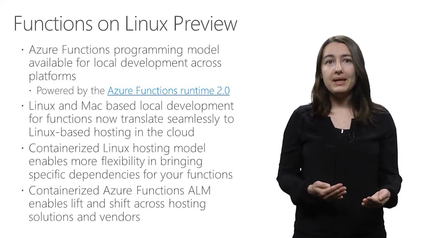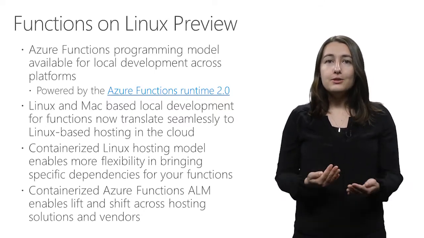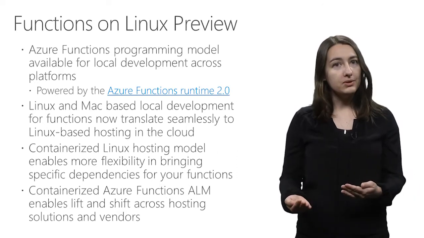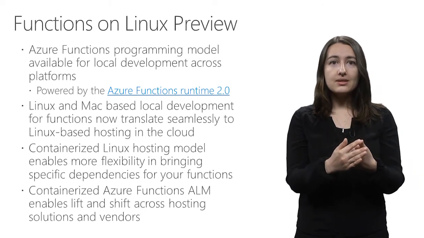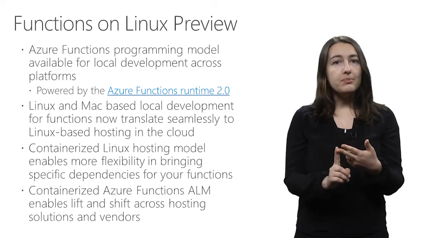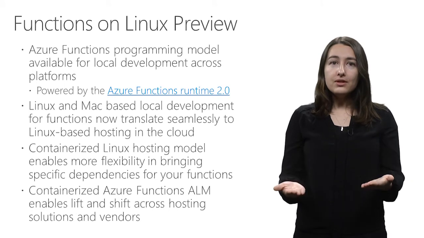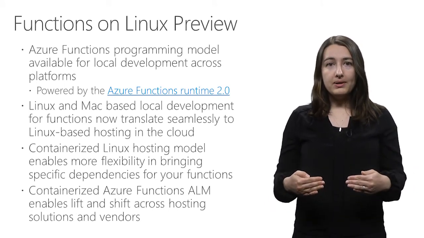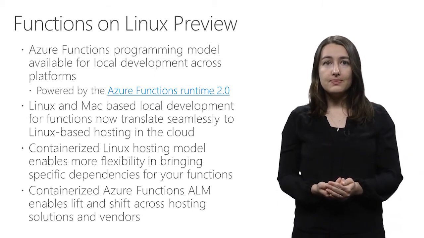This is made possible by the Azure Functions Runtime 2.0, powered by .NET Core. This programming model includes all the great differentiating features you may already be familiar with if you use Azure Functions. Triggers for reacting to events, bindings for connecting to other cloud services, and development tooling to get your business solutions ready for production quickly. With the Functions on Linux preview, this Linux and Mac-based local development now translates seamlessly to Linux-based hosting in the cloud for Azure Functions.